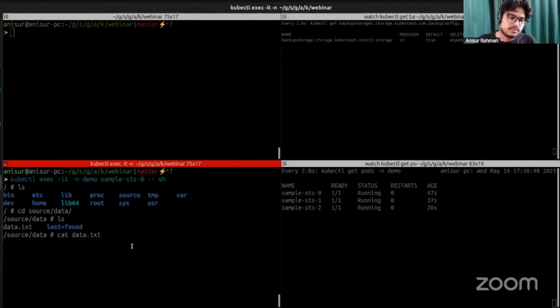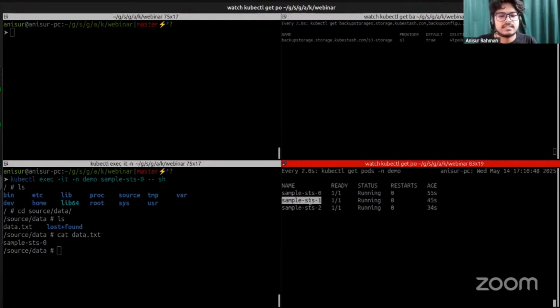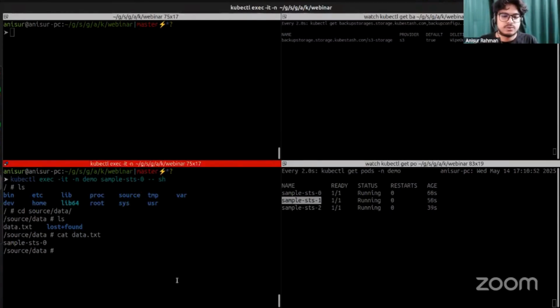Let's get this one, and you see that there is a sample sts0 inside. If I exec into the next one, then inside the source data directory there will be a sample sts1. So that proves that in every replica, under the source data directory, there is a file named data.txt. We are going to back up every replica and store it in the S3 bucket.